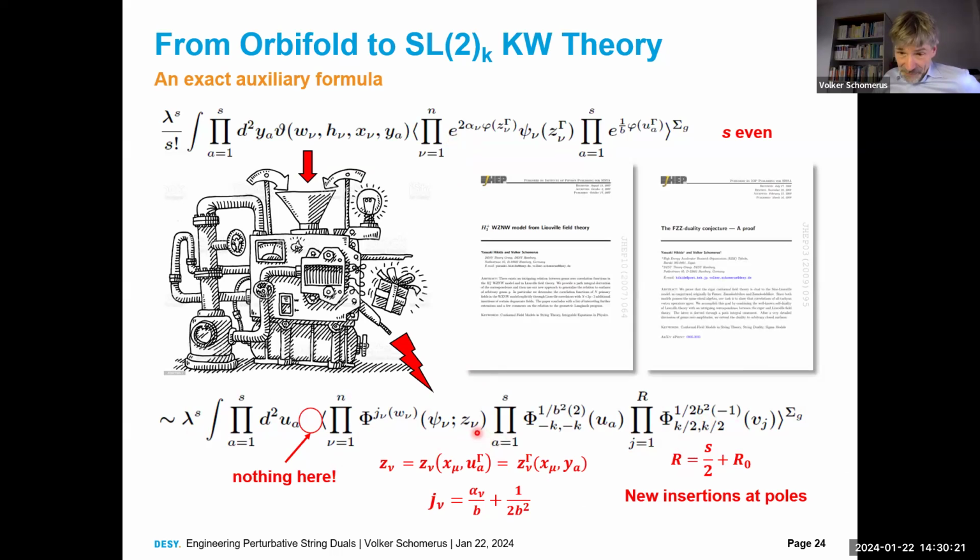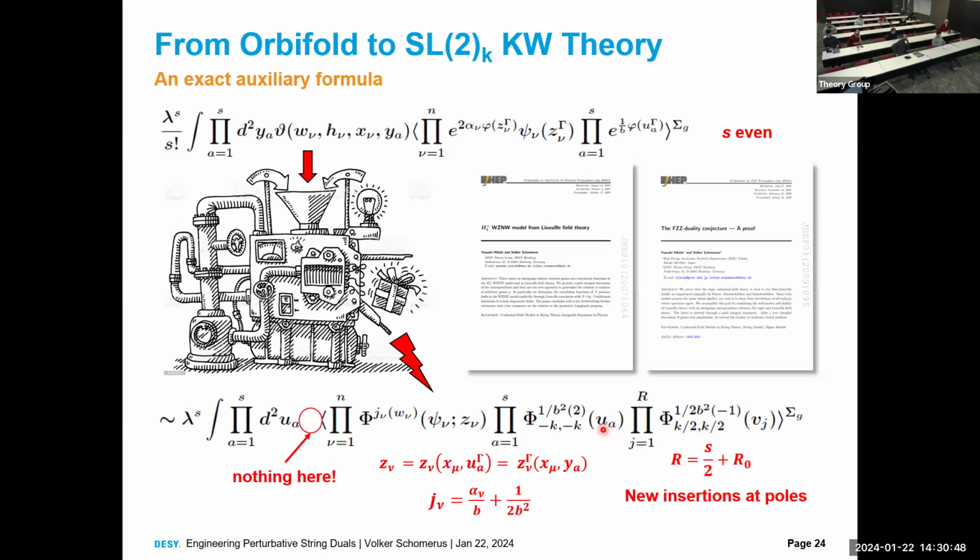Okay, and so the insertions, the S insertions where your cursor is, those are just the branch points of the branch cover. These are branch points. So the Z's and the U's are branch points of the branch cover. The Z's are the branch points for the insertion points of the external operators, the ones that were there even in the unperturbed theory. And then the UAs here would be the branch points for these insertion points of the interaction.